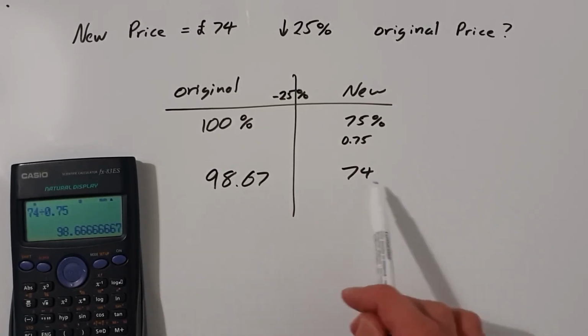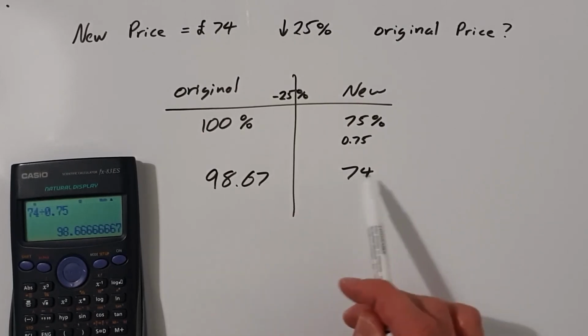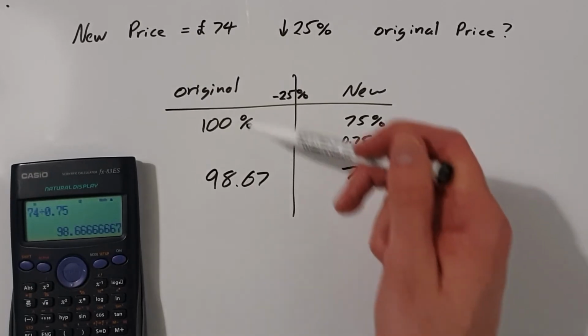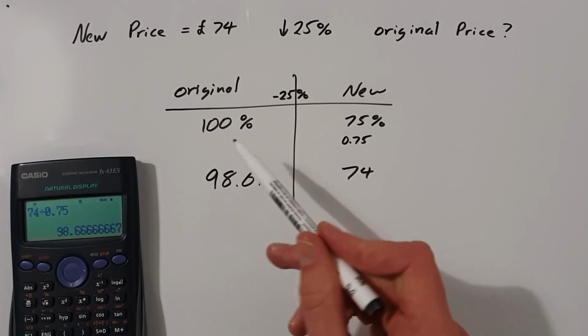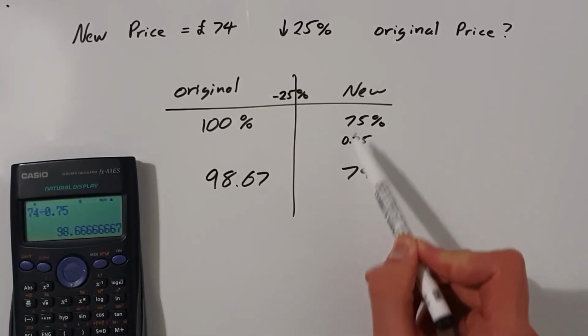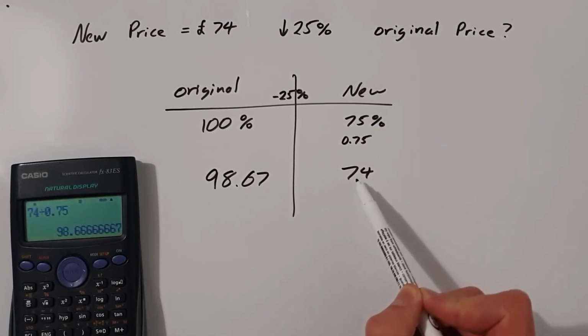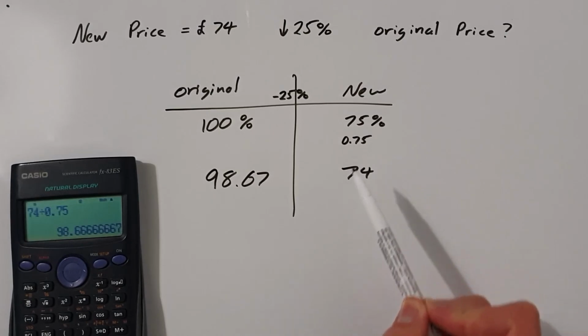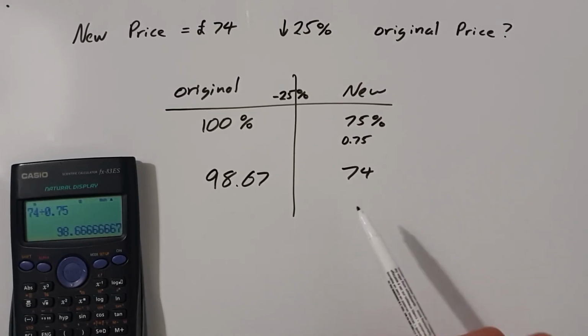So if you've got that the right way round, there's definitely a good chance that you've got the rest of the answer correct. And once again, if you can set up this table having your original always as 100%, and then your new given the percentage change, and you multiply to get your new price, or you divide to get your original price, as long as you set that up, these sort of questions should become really simple and really easy.